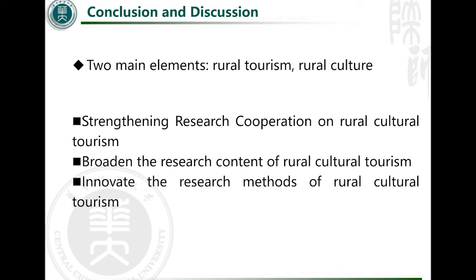And about this field, we have some suggestions and hopes. Firstly, strengthen research cooperation on rural cultural tourism. Secondly, broaden the research content of rural cultural tourism. Thirdly, innovate the research method. Actually, these are what we need to keep working on in the field of rural cultural tourism. And so this is all of our study.